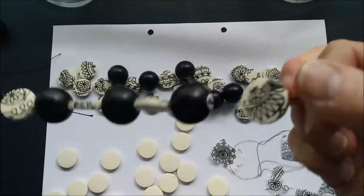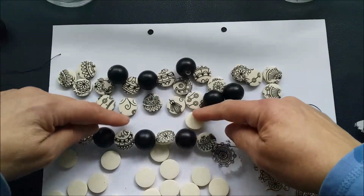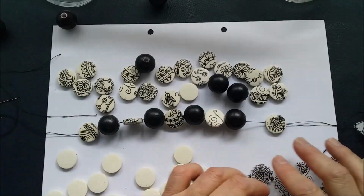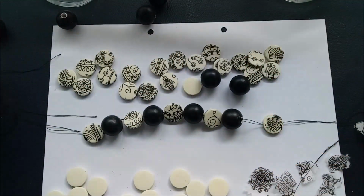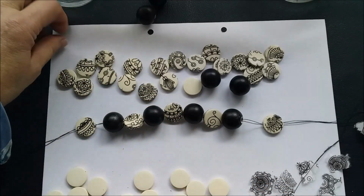So I have strung up here a double thread of beading thread, and I've started to just thread my beads together. Oh, sorry, everything's rolling around, and I'm not in my normal space. I'm busy just downsizing, so a lot of my stuff's not available to me, and it's actually quite a challenge to find out where things are.